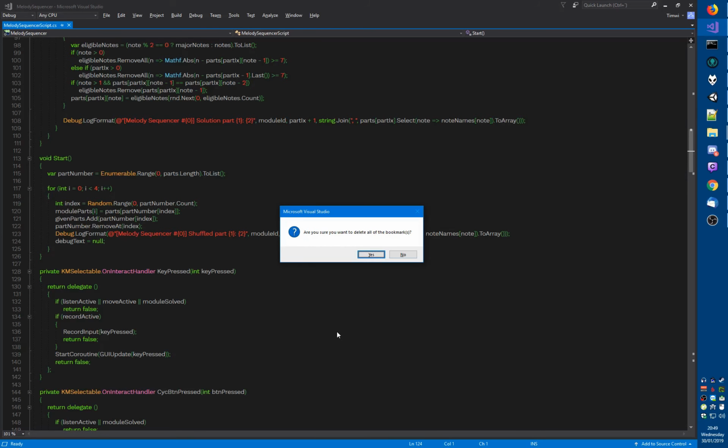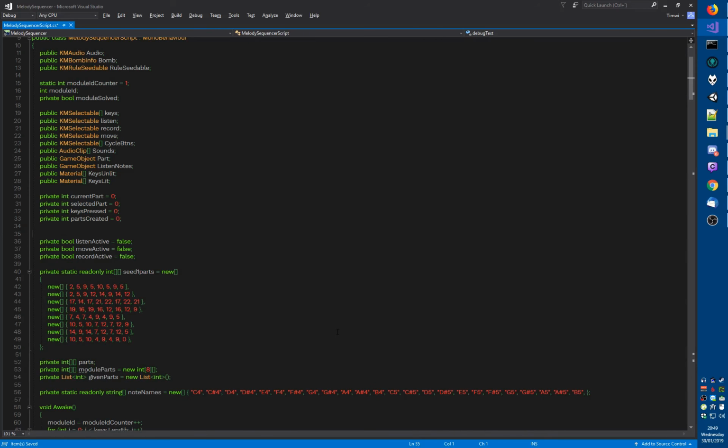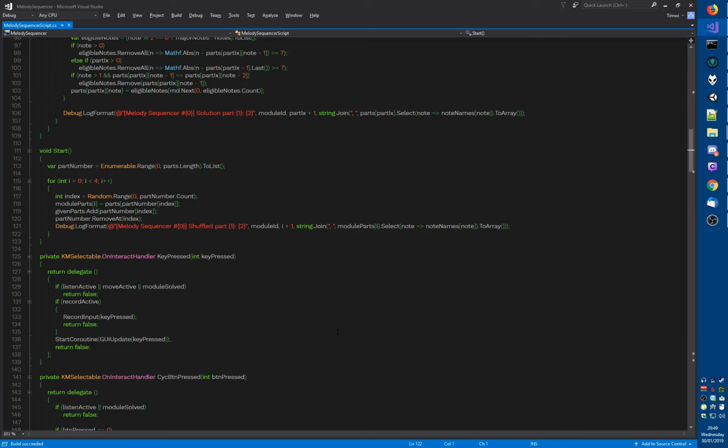Remove unnecessary parentheses, and then all of this can go. Yeah, and whatever, that can also go. Wait, where is this even declared? Oh, you don't need that at all. All right, so far so good.